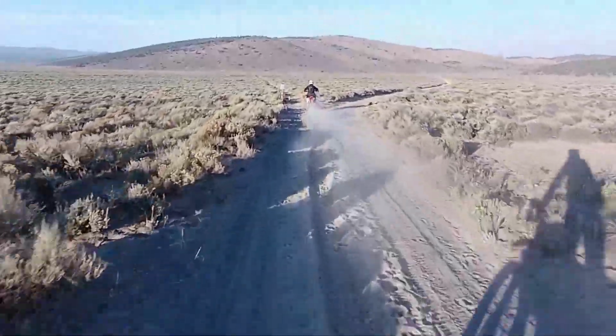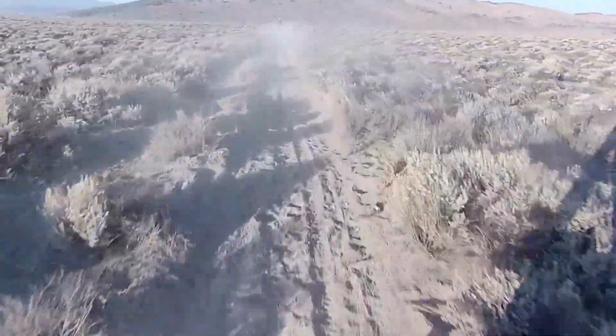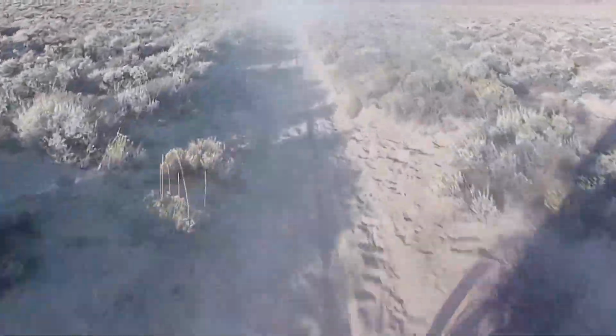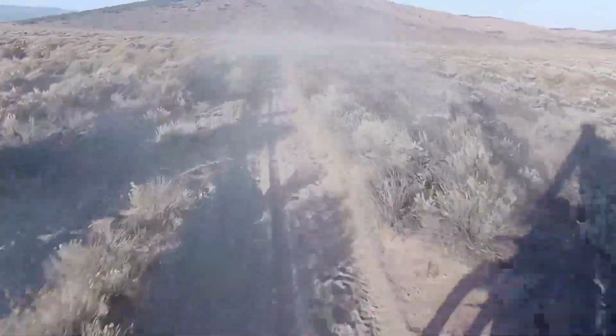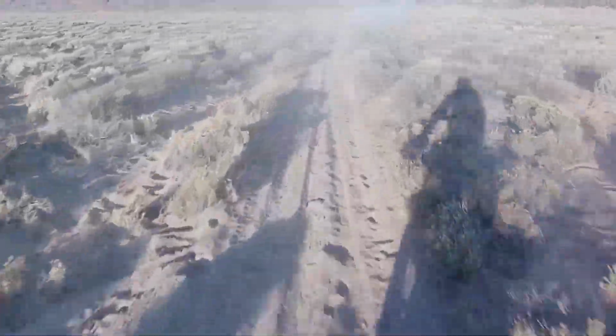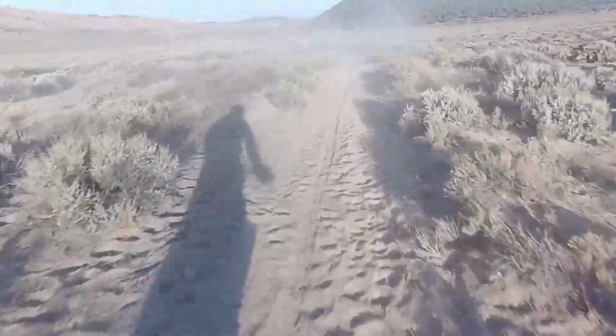Yeah, it's a little brisk this morning. I'm gonna pull back from the dust a little bit. As you can see, it is dusty over here. We'll put some distance between us. There's no wind, so we'll probably ride in dust all day. Oh, and I forgot to introduce, that's my buddy Keith, riding up in front of me. Still pretty dusty. And soft.